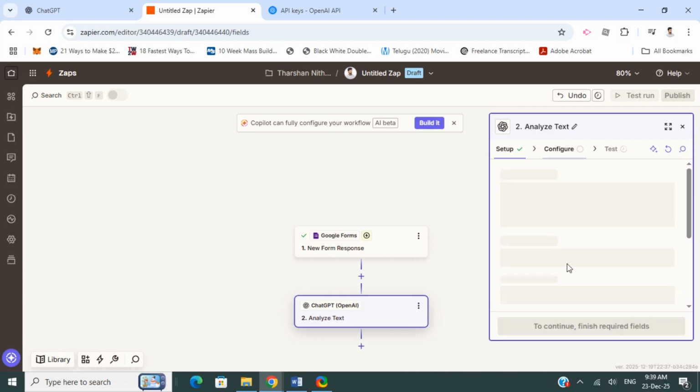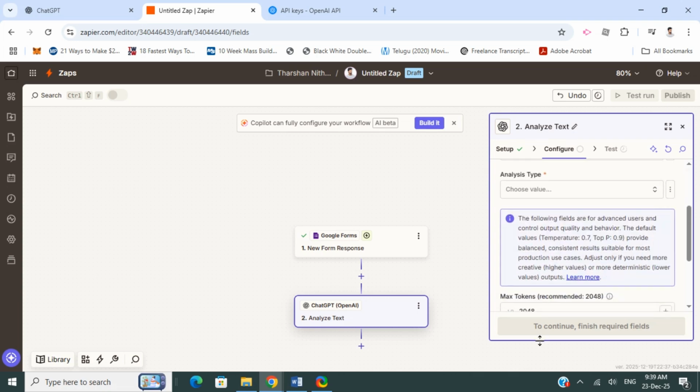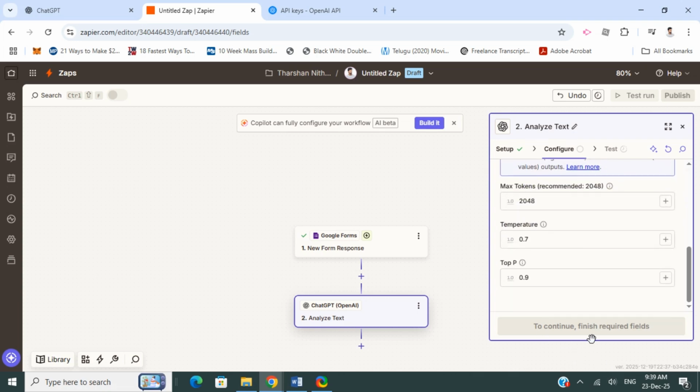Click on continue, and then we're almost done with setting up. You just have to enter the text here, what you want ChatGPT to do. For example, this is the lead message, whatever the message is, write a friendly reply that answers questions, or whatever you wanted to do. Just write that, the model and everything. Click on continue and finish the setup. Once you do that, you have set up an auto reply to form submissions using Zapier. That's how you integrate these two platforms and create Zaps. That's basically pretty much it. I hope the video helps.